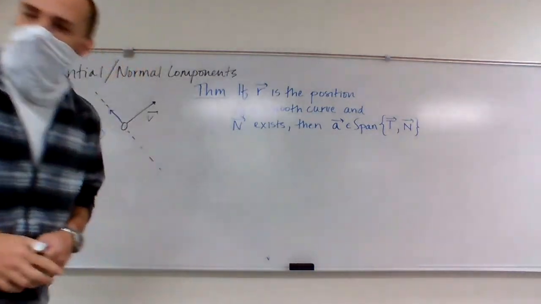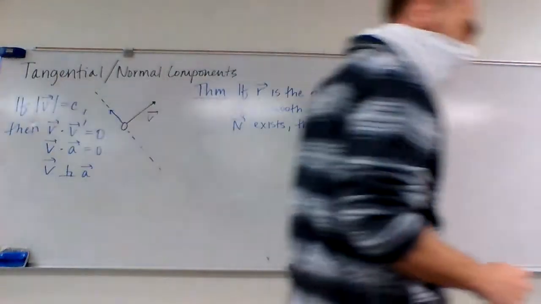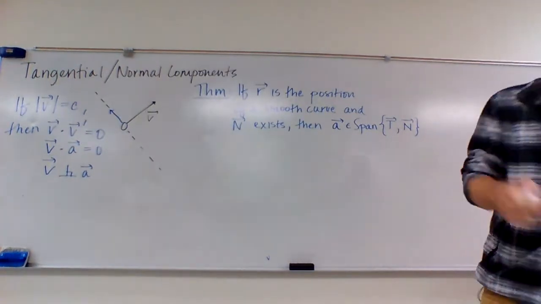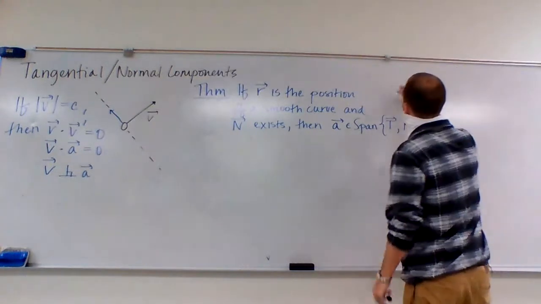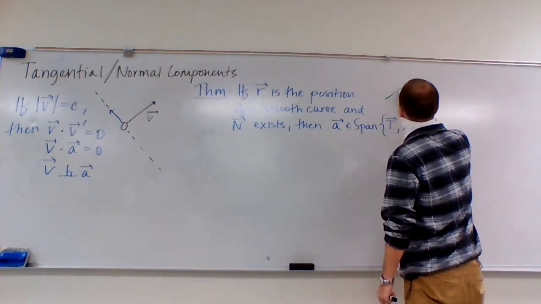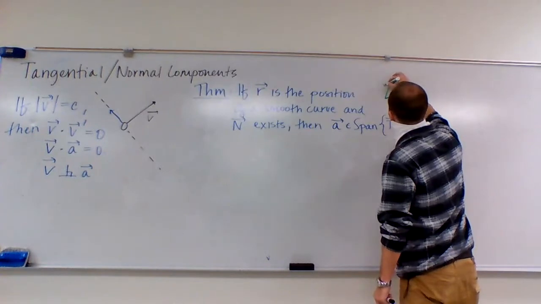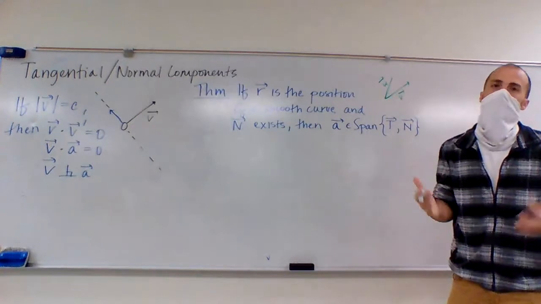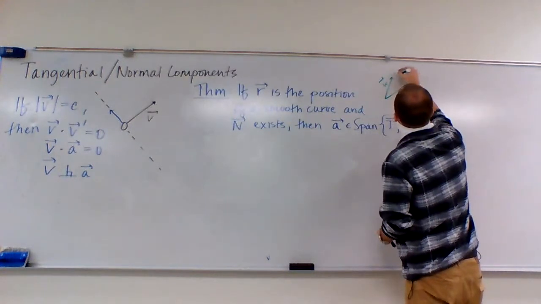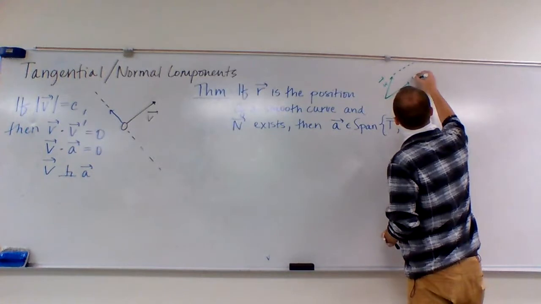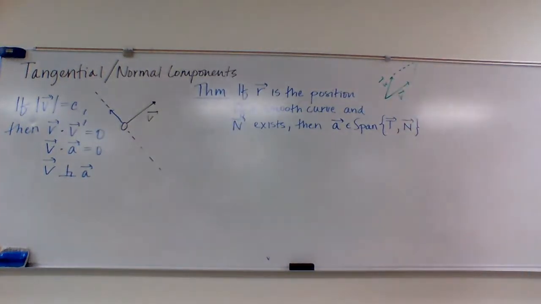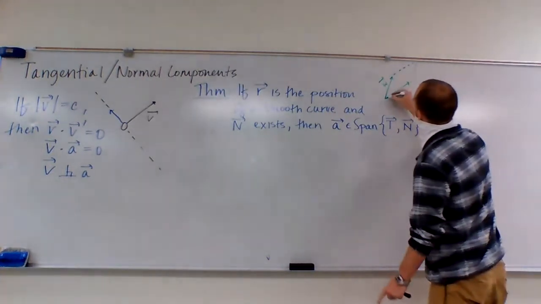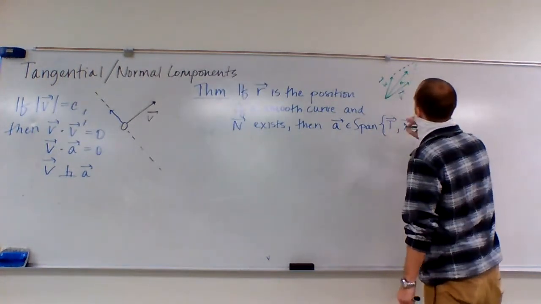So I'm going to say that, last time we showed that T and N were orthogonal to each other, but it doesn't even really matter. Maybe I'll just draw you the picture of the span of two vectors in general. Suppose this is v and this is w. Necessarily, this is going to kind of imply a plane, and that's what we mean by span. That's not the best parallelogram I've ever drawn, but anything in this plane is in the span. And so what we would do is, we'd say that this vector A is in the span.